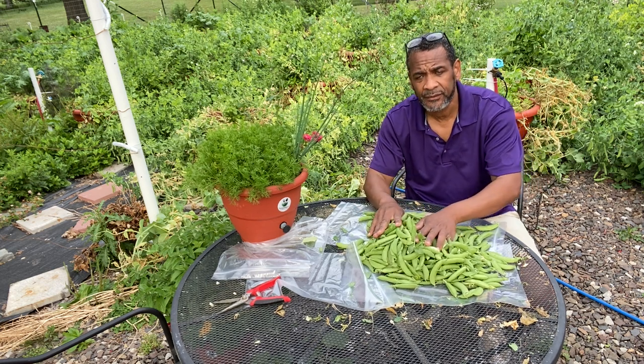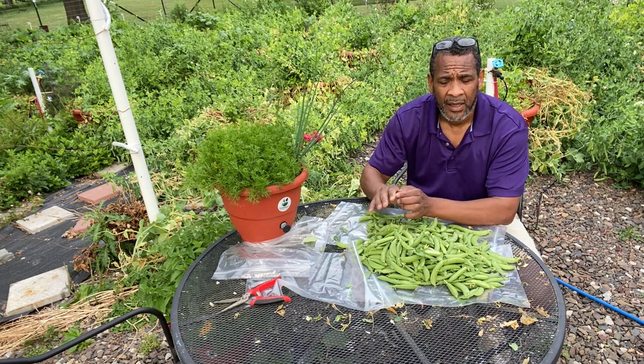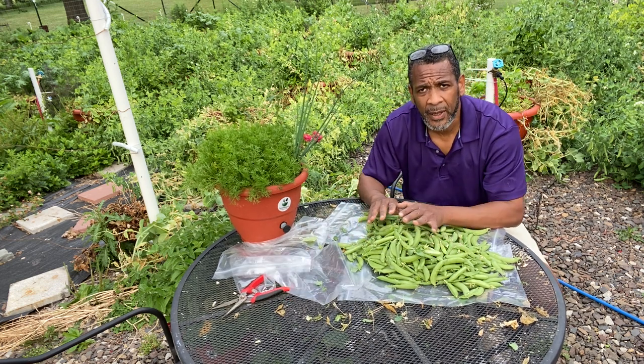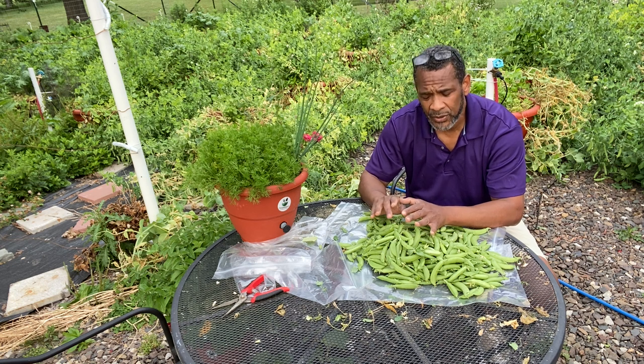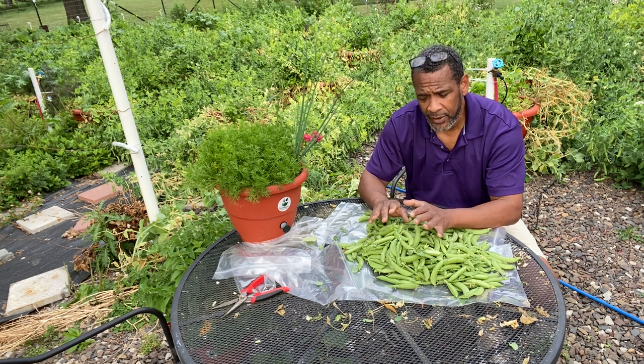380 pods. And we've already picked 180 pods. That's 560 pods and 24 inches. That is a world record.